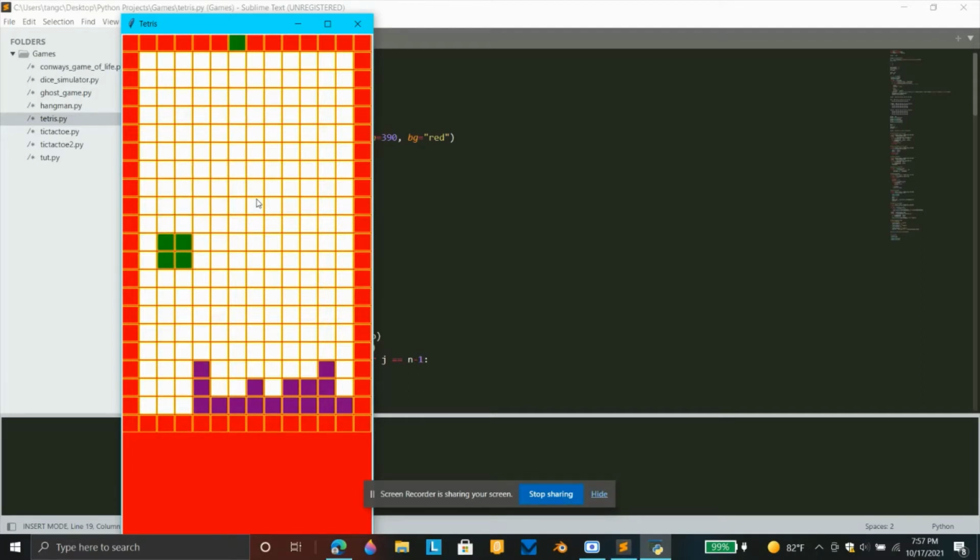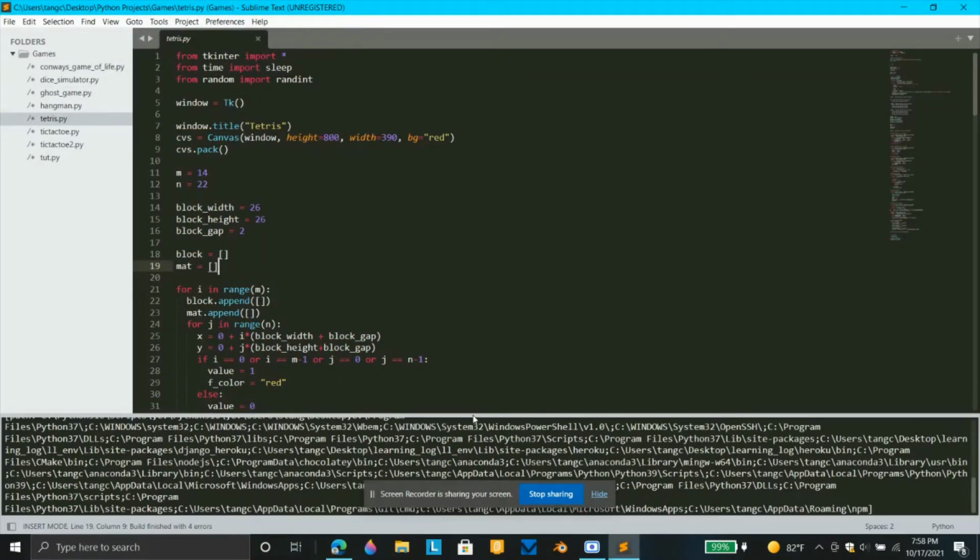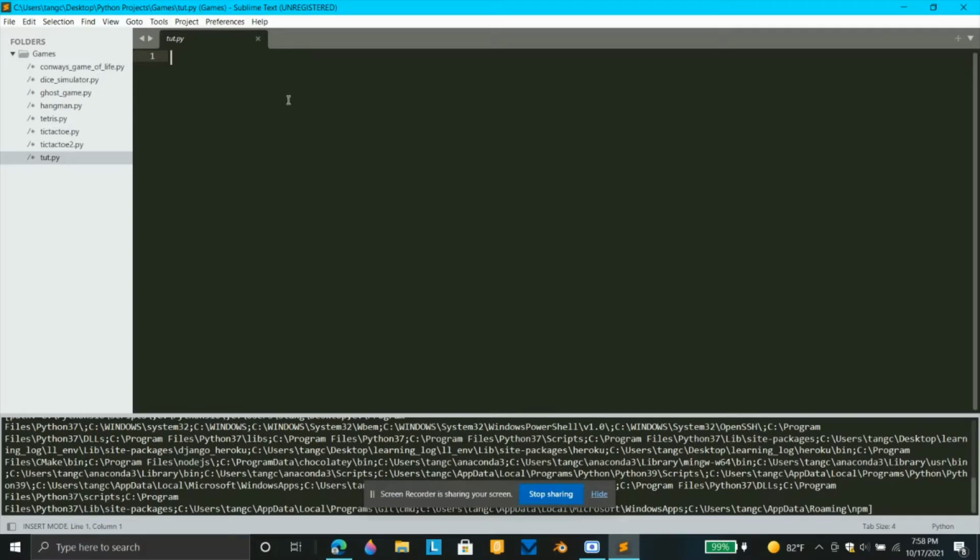So in Tetris, you have to be able to move the blocks and place them wherever you want and rotate them. And then, as you can see, just like in the original game, once one row has been completely filled up, the row will delete itself, giving you an extra prize that helps stop your tower from building all the way to the top of the screen. To do this, we will be using tkinter, as you can see here. So let's get started.